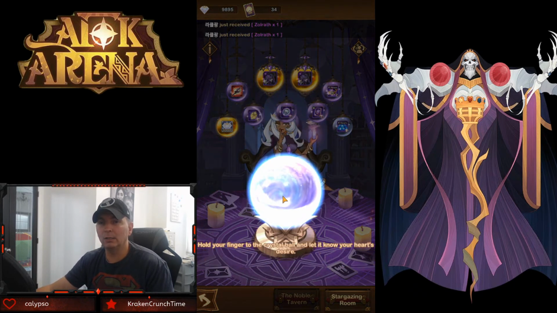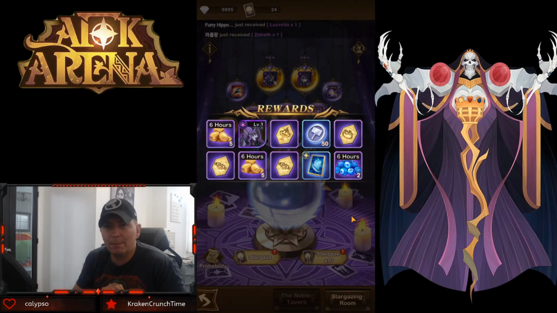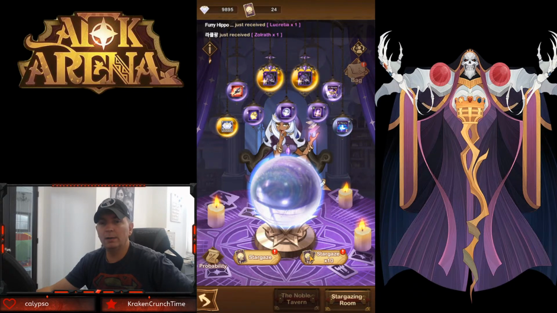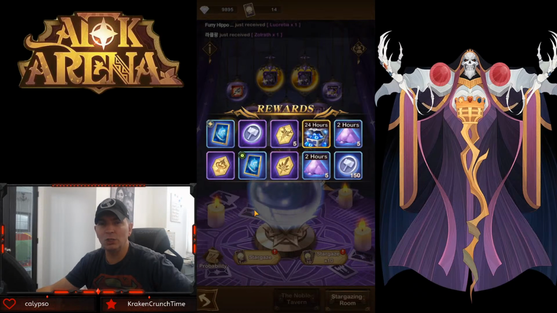So let's take a look. First pull we get is Lucretia. One copy right off the bat, 10 Stargazer cards. We got a copy of her right there. So that's one. We need two copies of her. All right, so we got 24 cards. We need two copies of Lucretia.